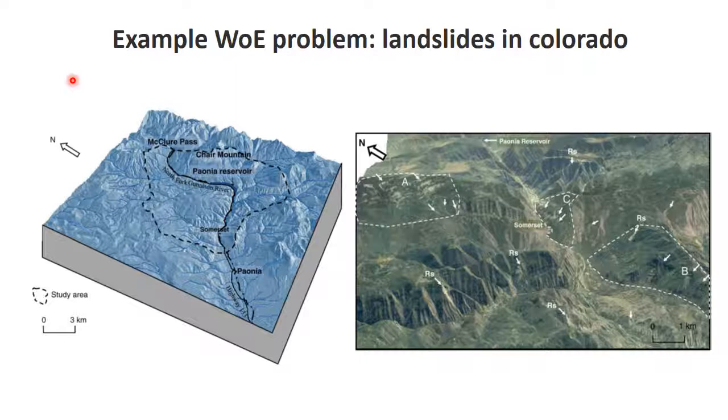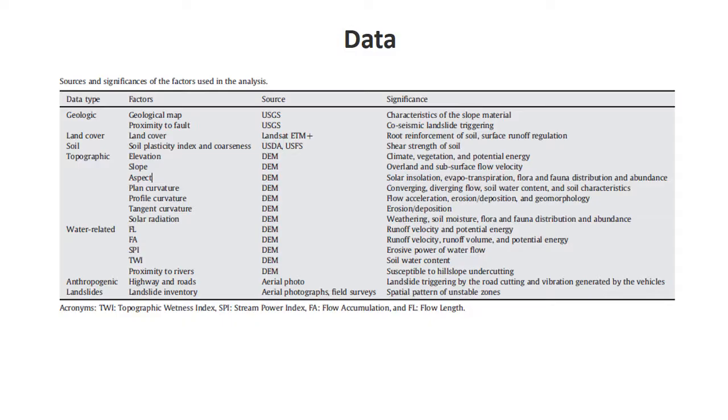So just another small example, the one I mentioned, one of the papers in the introduction. It's a landslide example in Colorado, and it's a really nice paper because it explains the idea of weights of evidence very neatly and very educationally. As we showed in the first session, the way this will work is that we'll determine a number of factors that have influence on landslides, whether geological, land cover, topography, etc. Then we'll use those factors to create maps, and also have some landslide inventory that allows us to compare that with these geological factors.